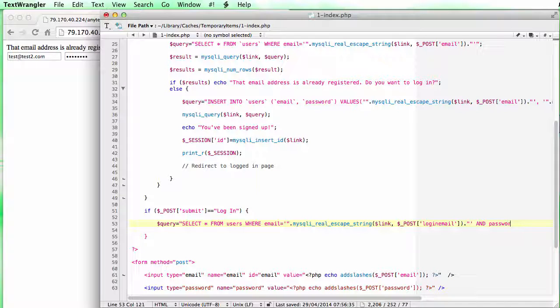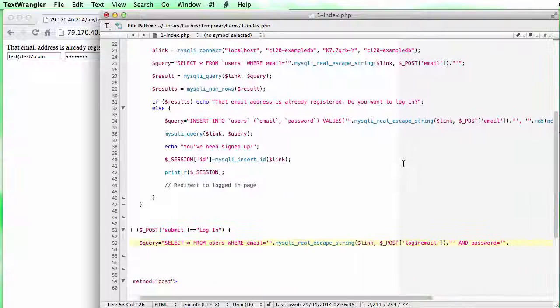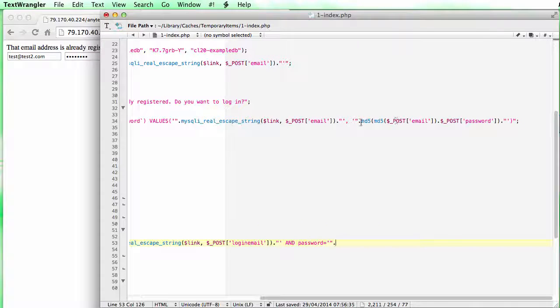and password is, in fact we don't need to use the real escape string here, but what we'll use is exactly the same script that we had here. So MD5, and remember what we're doing there is hashing the email address and then connecting that to the password and then hashing that again.